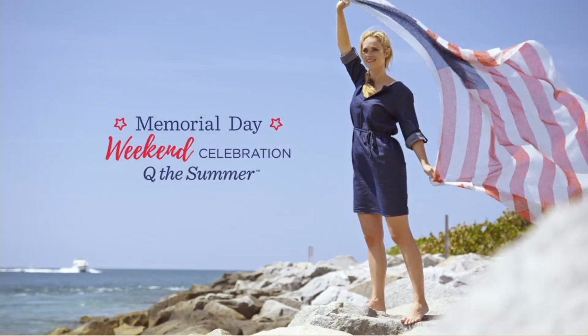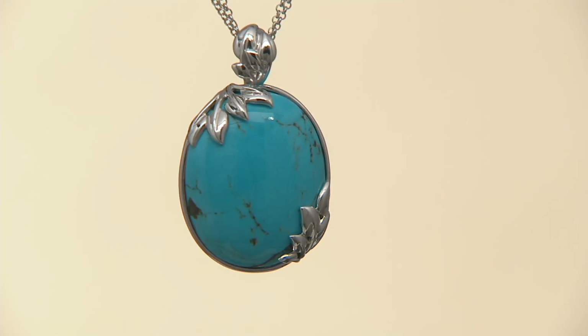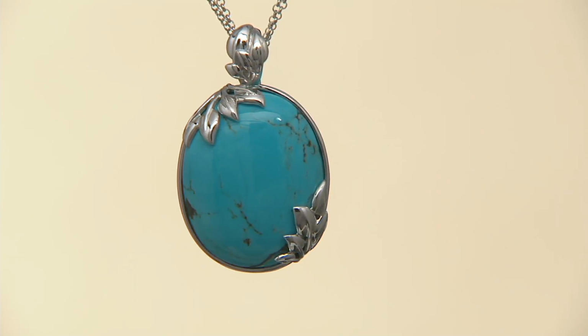Peyton will be back, but he's going to leave me for now. But this is still to come: the bold Kingman turquoise leaf design.